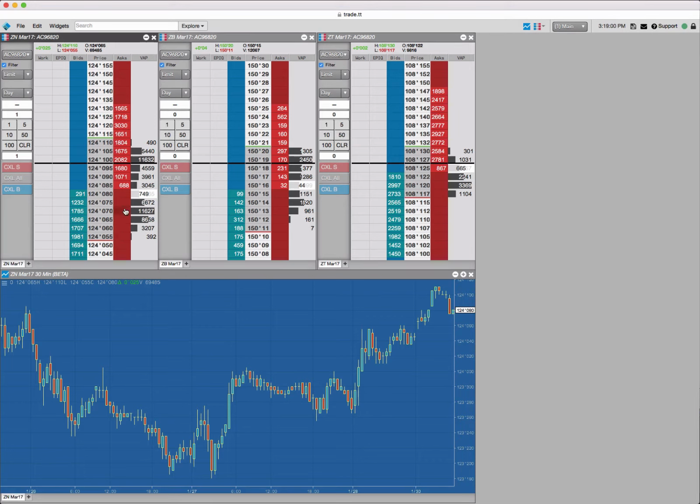So if the bid is 06 half and the offer is 07, I'll probably still accept that and keep trading. But if that goes offer, then I'll probably start looking to work an exit. So you enter a limit order and you're trying to get filled. The good thing about these big, thick price levels is that more often than not, you're going to get filled and it's probably not going to get away from you too much. If it does, it's probably only going to get away from you by a tick. And that's not too bad and it's probably not going to break the bank. So in these big, thicker markets, that's the way I like to do it.